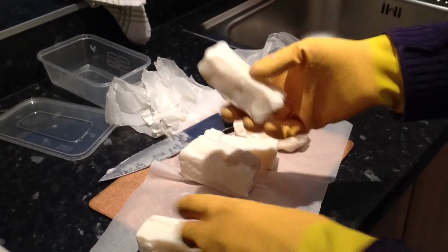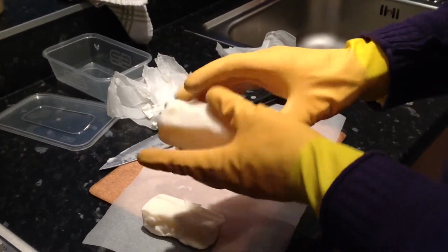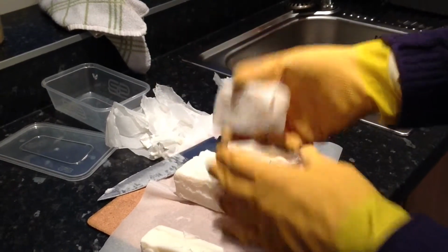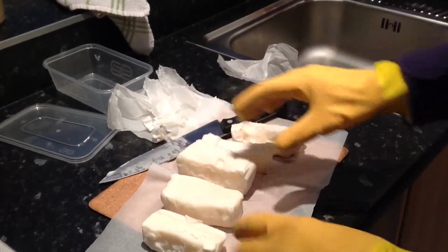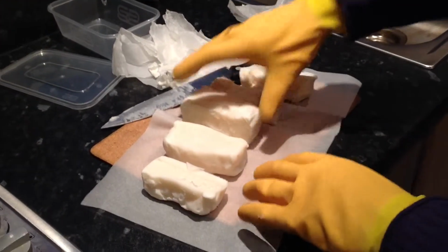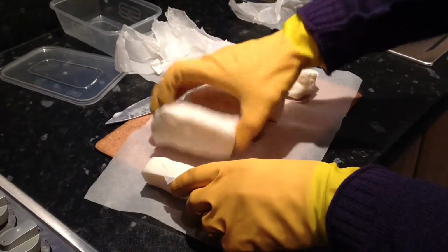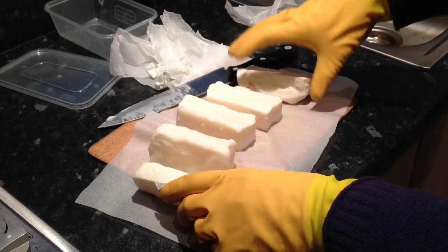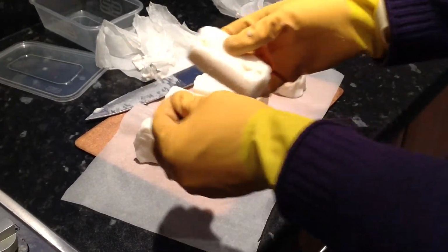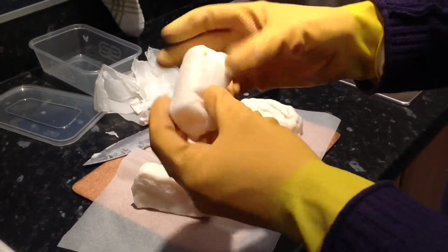And all we're going to do now with this is put it somewhere out of harm's way, so you don't want children or animals to get hold of this because it's still got that sodium hydroxide content in there. You just put this away somewhere safe for about 4 weeks, and the thing to do with it would be to about once a week just turn it onto a different side. And the reason why you're doing that is to let the air get to it all the way around, so as it cures you're making sure that all the sodium hydroxide in there is turned into a nice lovely soap that's nice to use.